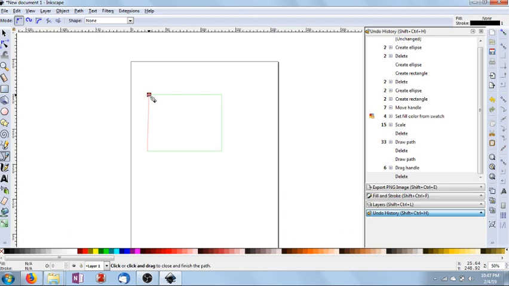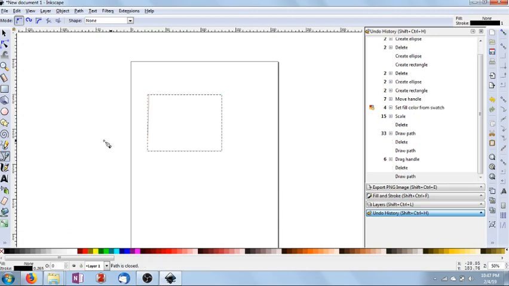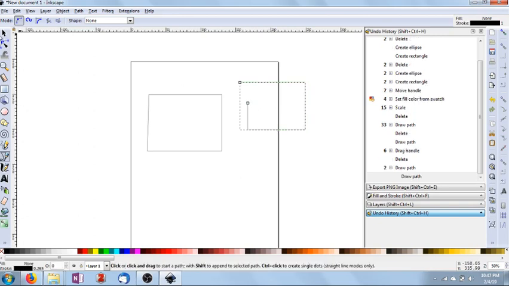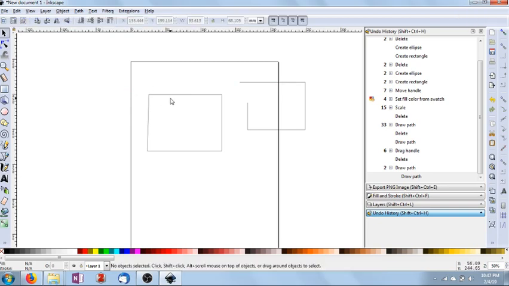Then if I double click anywhere, it will just close the shape. So if I want to draw only a part of it, I can double click there and it will stop drawing the shape. And if you don't click anything else, it will keep drawing new objects. So if you press spacebar, it will go to the selection tool.